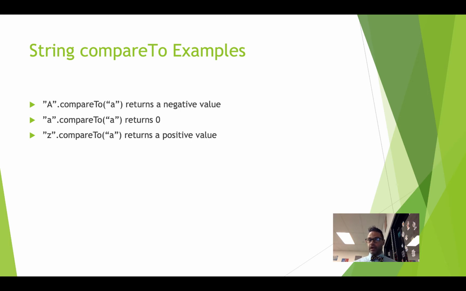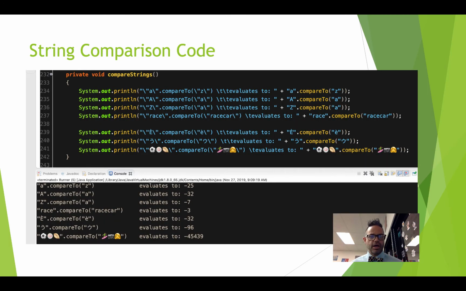Lowercase a.compareTo a returns a 0. And lowercase z.compareTo a gives me a positive value because z comes after a on that structure. So we're looking at what we have over on the left hand, the caller, and how it compares to what's inside the parameter. So caller versus parameter is where we see that reference happening inside strings. Now here we see the actual example of the code, both the execution and the actual code that goes along with it inside this example code right here.